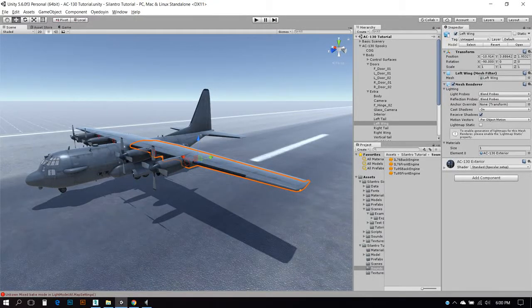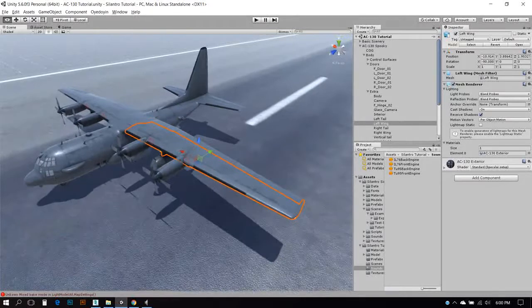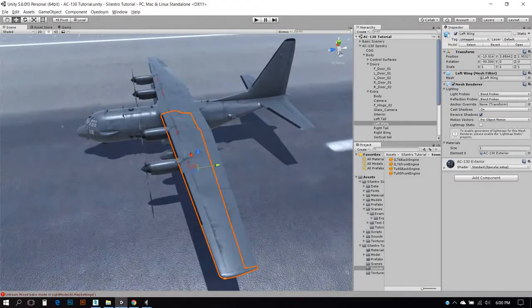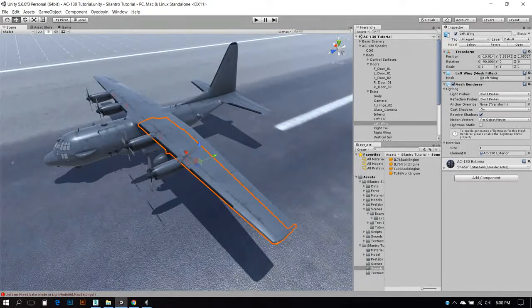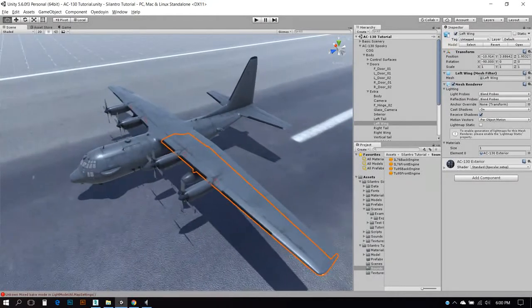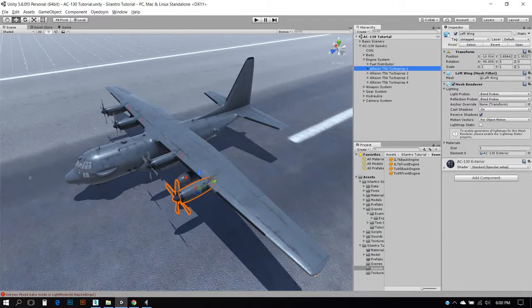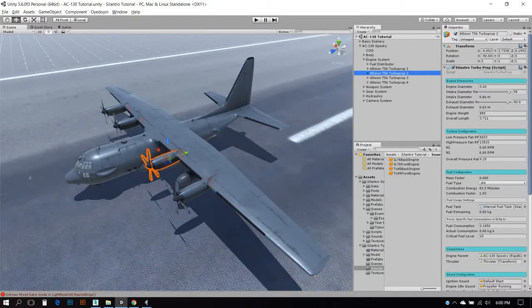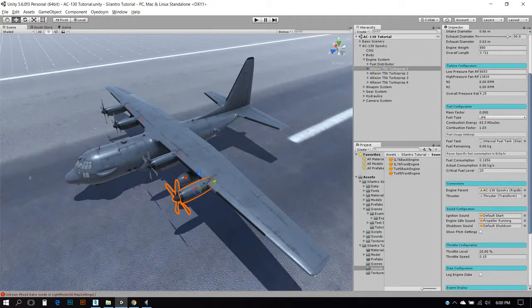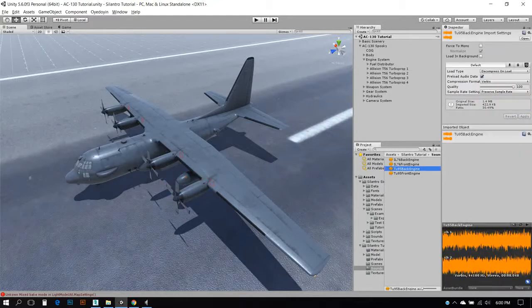All right. We're going to continue from where we stopped in the last video. That's engine setup one. The only thing I've done that I didn't do in the video was to duplicate the turboprop engines that we created. So we now have all the four engines put in their right positions. Then I got this new engine sound, which I'm going to remove.